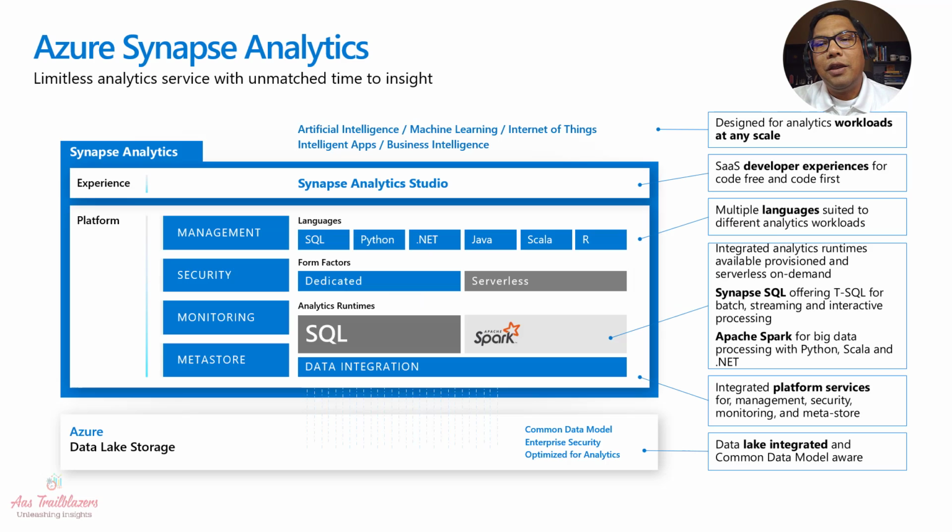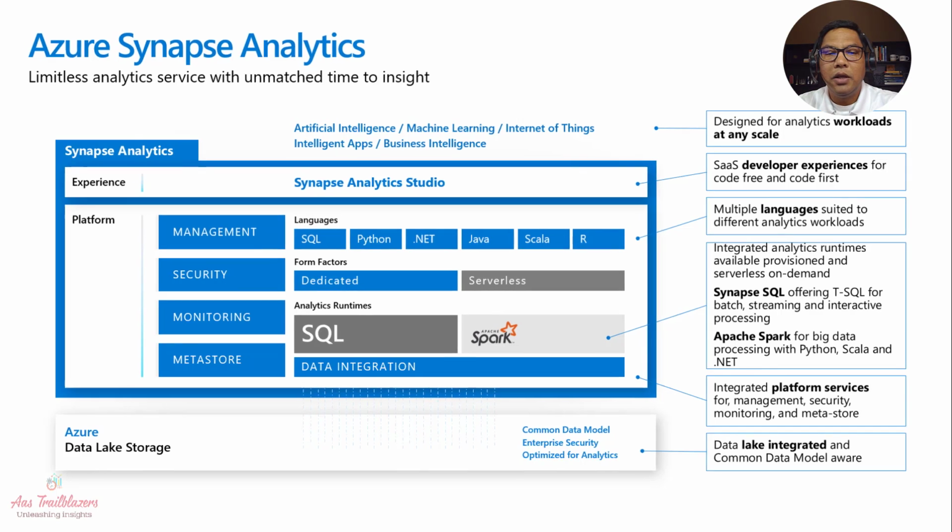But before we deep dive, let's quickly review the architecture of Azure Synapse Analytics and, more specifically, SQL pool, which is based on massively parallel processing computing architecture. As I discussed in my last video, Azure Synapse Analytics is a limitless analytics service that brings together data integration, enterprise data warehousing, and big data analytics in a single, comprehensive, unified, and integrated service.